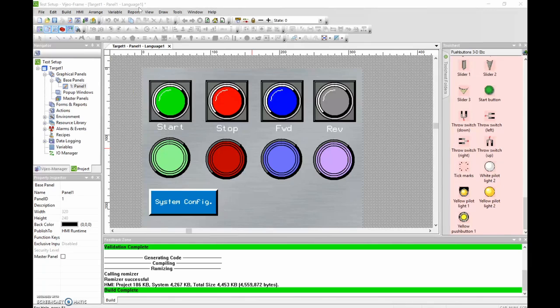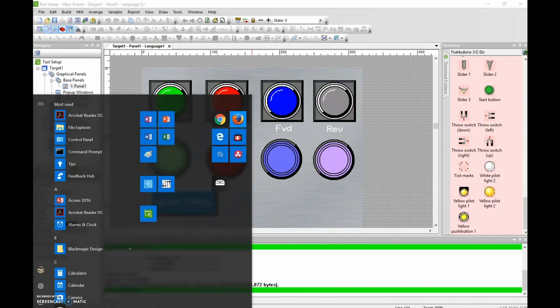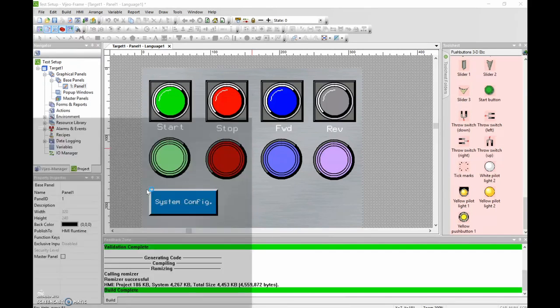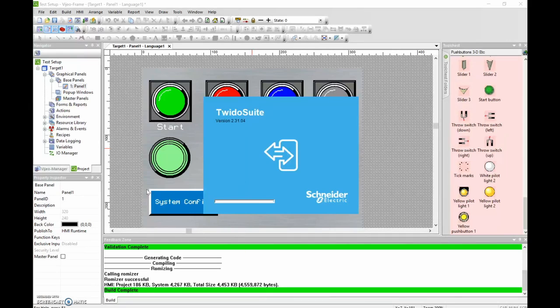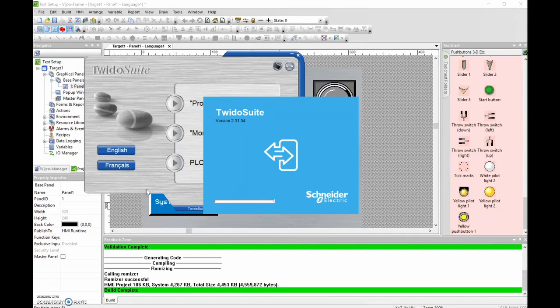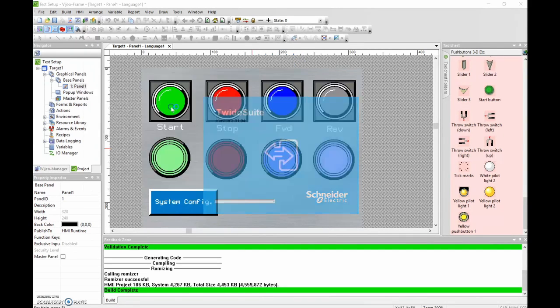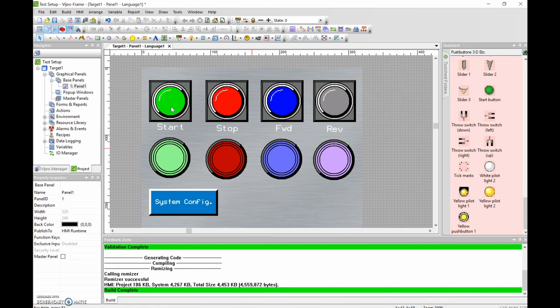So let's start off by opening up our Twidosuite. I'm using a Twido PLC. We're going to open up this bad boy right here, and I've got a program set up for a forward-reverse starter. So we're going to go into programming mode here. Taking a little bit of time to come in.